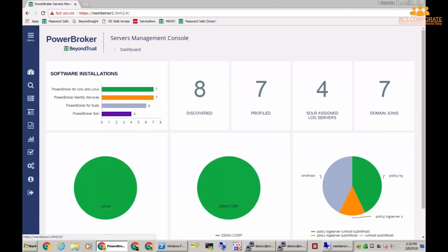Faraz says, our Winbind and Samba service keeps breaking constantly. Would PowerBroker help with that? So I know that we do have Samba integration. I'd probably have to understand a little bit more of what's breaking and what the pain is. If you're connecting to shares and you need to connect to Samba shares, we do integrate with Samba, but I'd have to understand a little more of the pain.